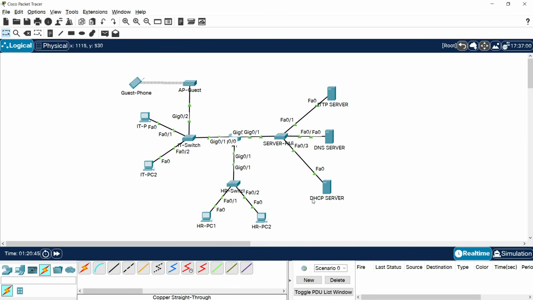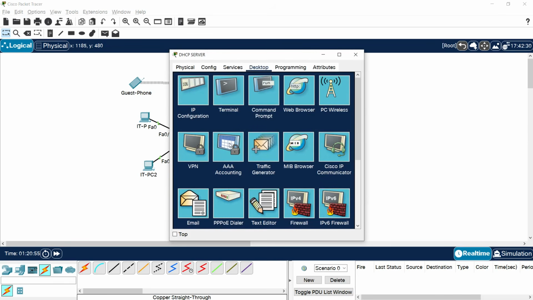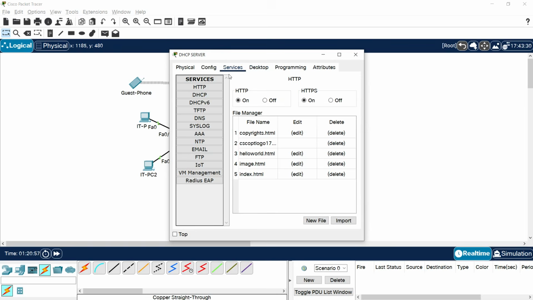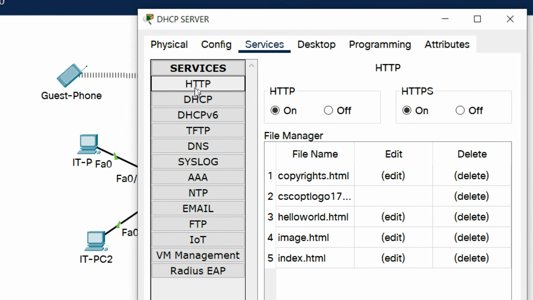Next, we are going to configure the DHCP server so that the end devices connecting to the access point will get their IP address from this DHCP server. So coming to the DHCP server, we will go to Services, and here we can see DHCP service, Dynamic Host Configuration Protocol.